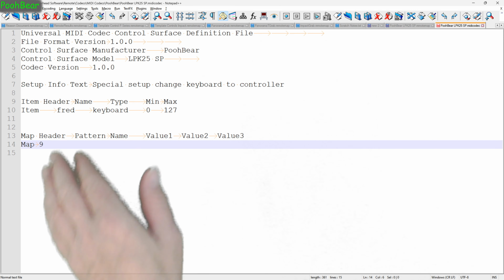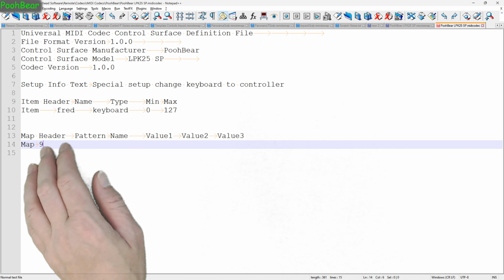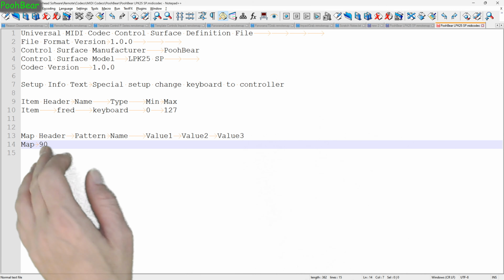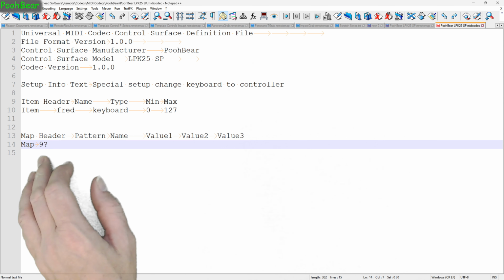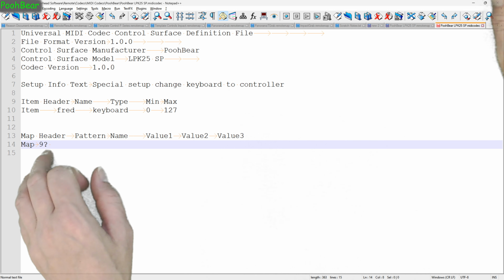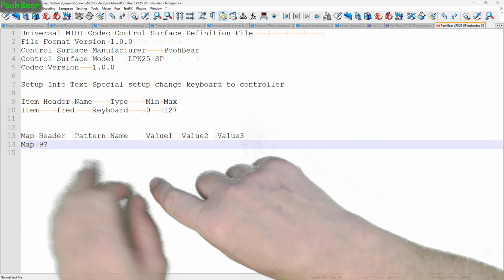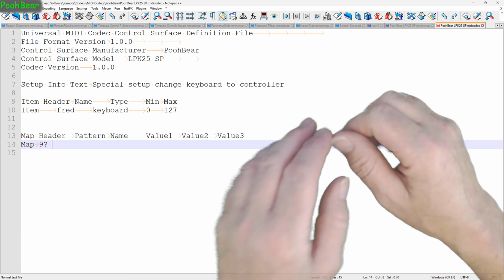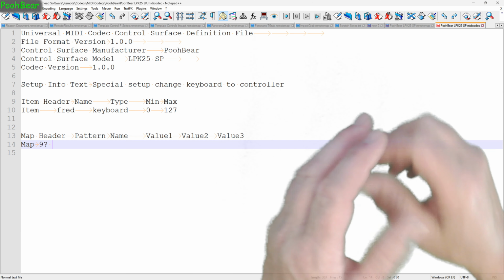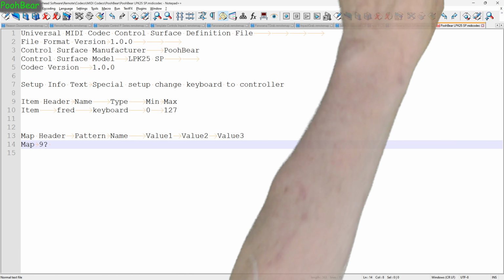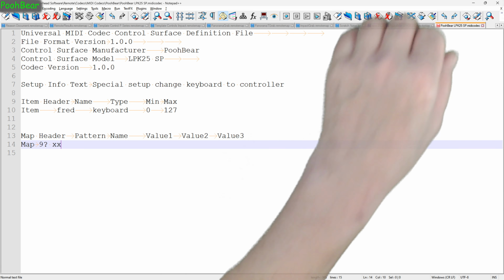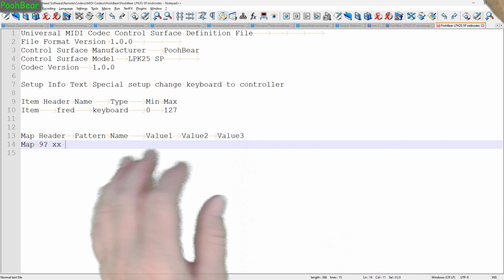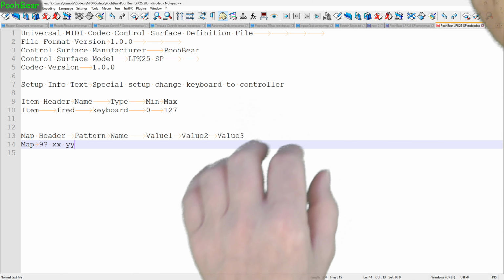The next number is actually going to be your MIDI channel. So I could put there 0 being MIDI channel 1, but I'm going to make this global, and that's where this question mark comes in. So that's looking for any MIDI channel from obviously 0 to 15 or 1 to 16 in the real world, that would be. The next thing we've got to actually grab is what is the note. Well, I'm going to assign the note number to this variable here, which is XX, and then obviously, bam, I've hit it and I've got a velocity.